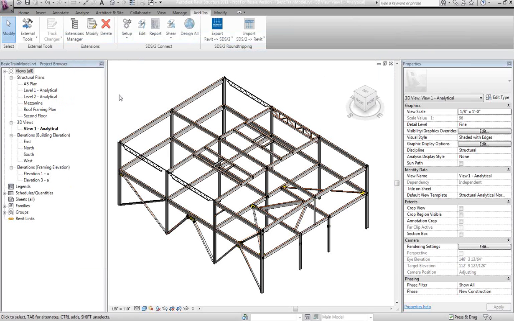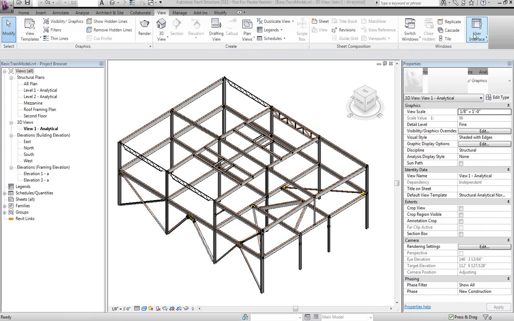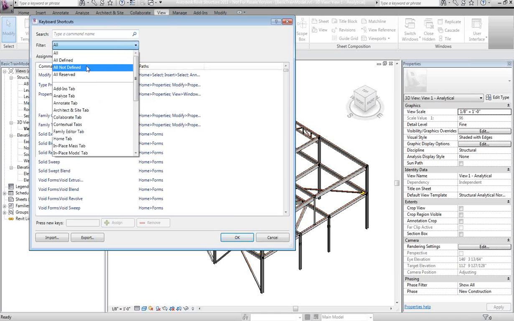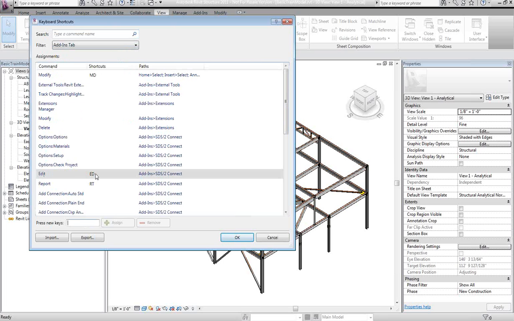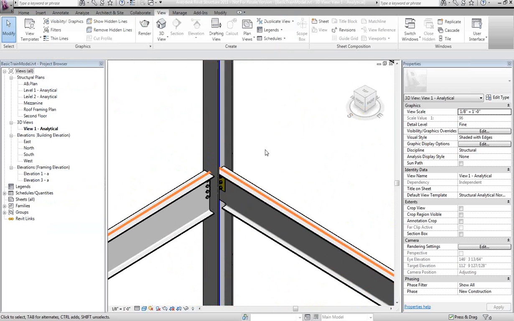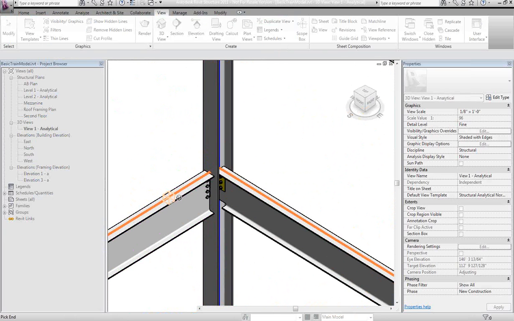Now, we talked about how to edit our individual connections just simply by using the edit button up here. I also have set up on my end here within my Revit, I set up that edit button to be a hotkey. Seems to work a lot better, increases productivity for me. So if I were to come in here to my keyboard shortcuts, just to show you, I have under my add-ins tab, I have an edit. That shortcut is set up to be ED there. So what I do when I'm editing connections, like I said, seems to always work a lot quicker for me. If I just go ahead and type ED on my keyboard, that's going to allow me to pick that structural element and then the connection node that I want to edit.